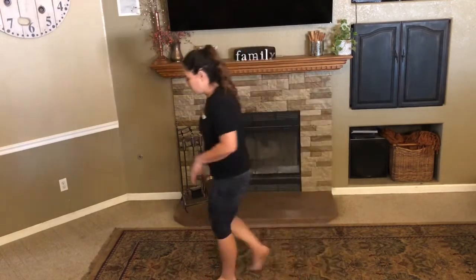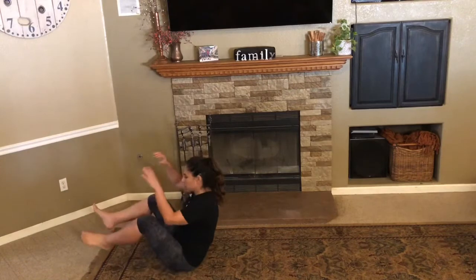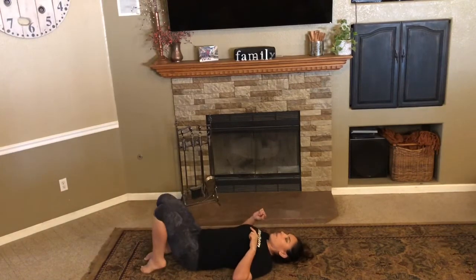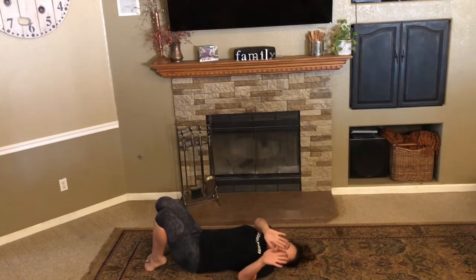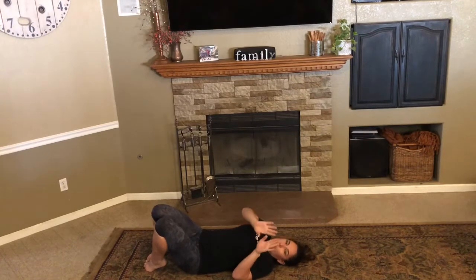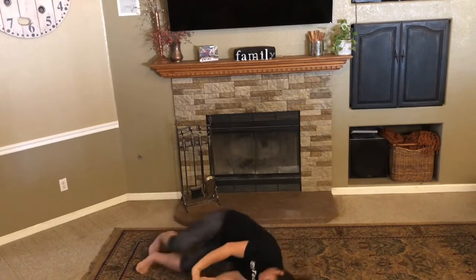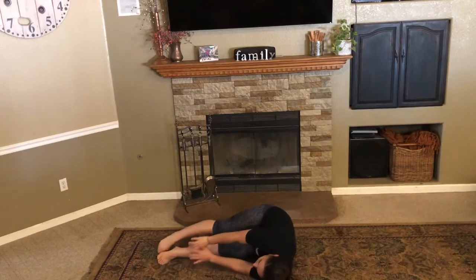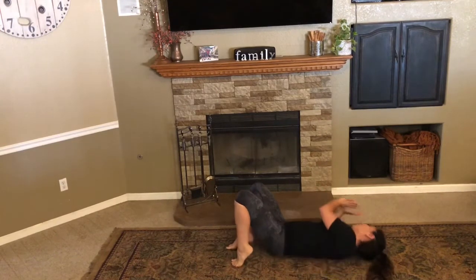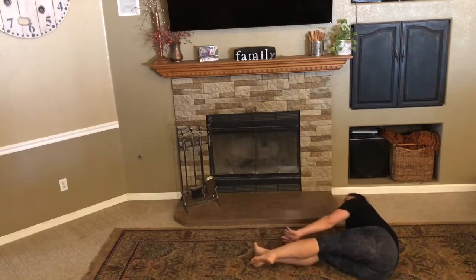We need to practice our shrimps and a few other things. Okay, so I'm going to start right here. I'm going to lay back. I have my knees up. I'm going to do a big push with my feet, and then my hands are going to be over here. I'm going to look at my hands. My tush is going to go the other way. Okay, so big push, and my bottom goes out, and then I come back flat again, and then I'm going to push on the other side. Push over here, tush over here.